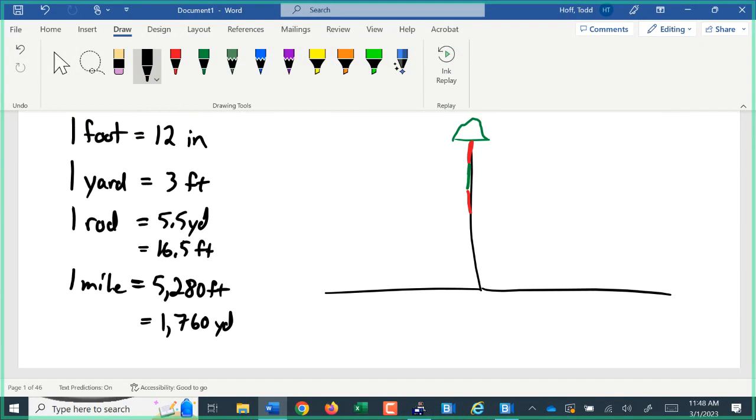So because of that awkwardness, and also the fact that King Edward made the declaration, other kings and other rulers in other parts of the world made similar declarations. So the yard was very different from one area to the next, and all the units were very different from one region to the next. They were definitely anything but standard.